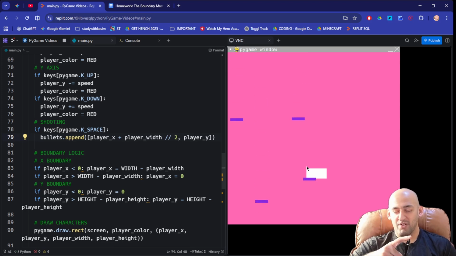You just need to know that if I wanted to go past the boundary or not go past the boundary, I need to make sure I add in the player width. That's all you've got to understand. If you understand that and you don't understand how it works in super big detail, that's fine too.